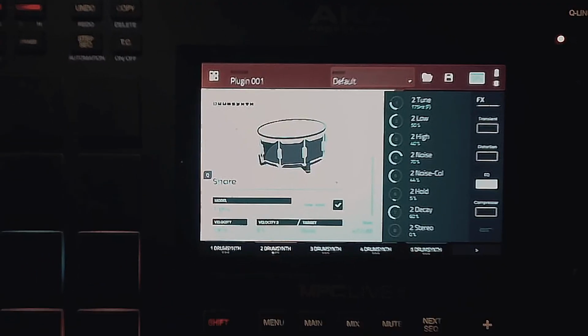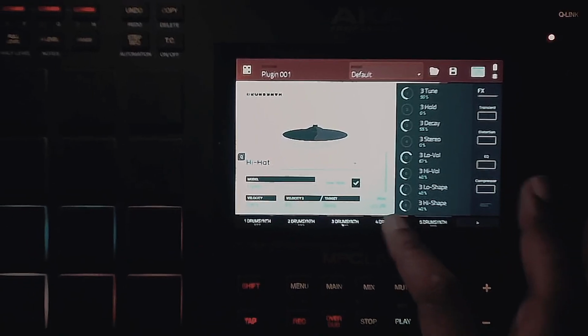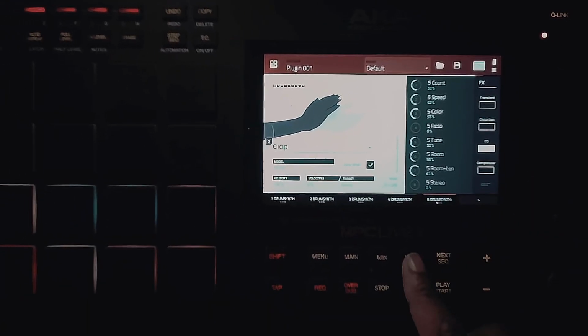Today we're gonna check out the drum synth. So that's one less thing that people get to complain about in the forums and everywhere else on social media. Yes, I know, you're gonna say disk streaming and please bring the arranger to the MPC. Anyways, it's available for the MPC Live XR1 and the AKAI Force. So we're gonna check it out on the MPC Live II.